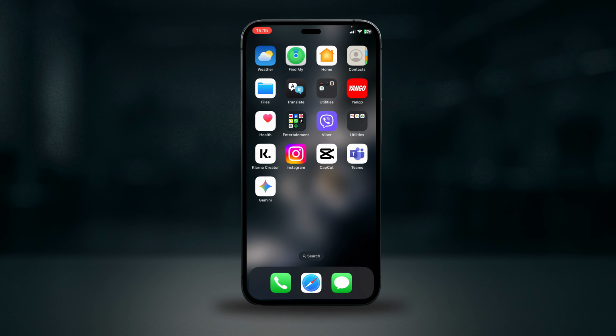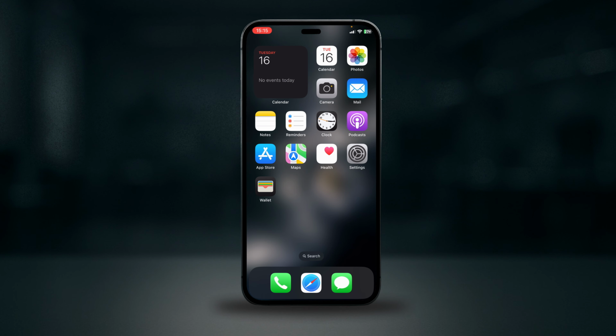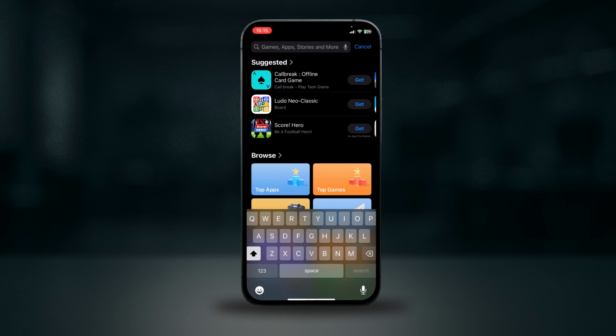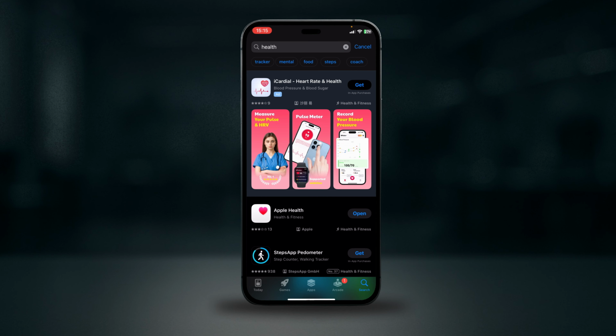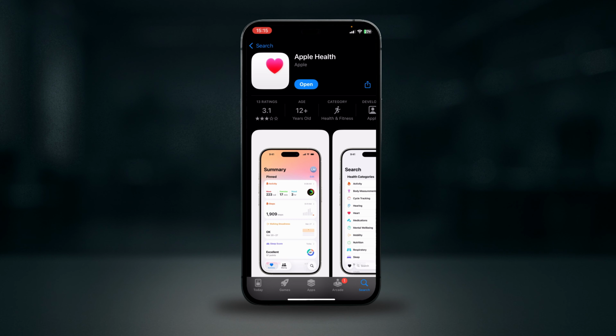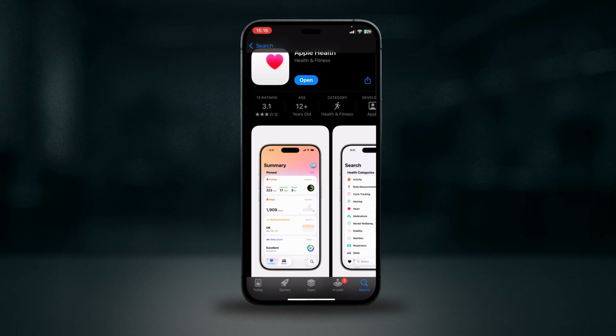to fix it. First, go ahead and open the App Store and search for the app you're looking for. Then see if there's an update button available. Sometimes login issues happen because you are using an outdated version of the app. Updating it ensures you have all the latest files and bug fixes.